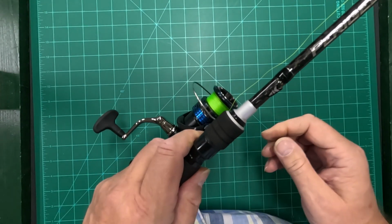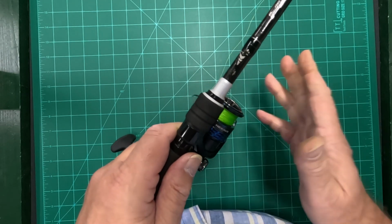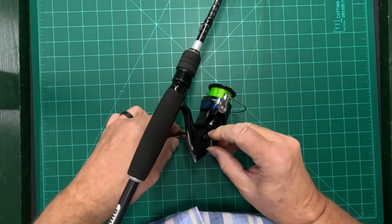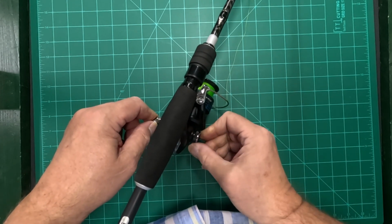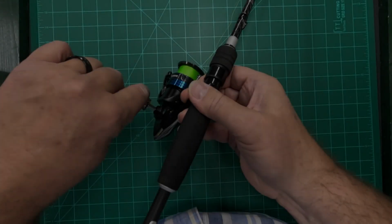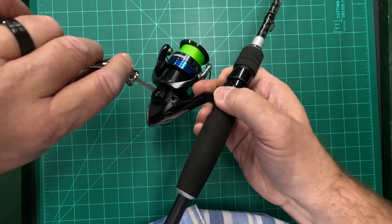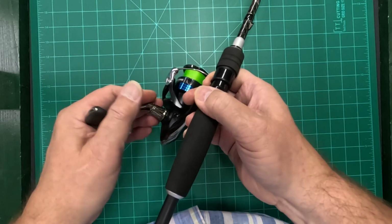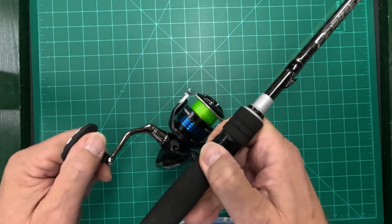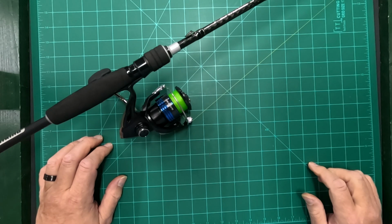So you know how to adjust your drag, and you know how to open and close your bail. The only other thing that you can do with a spin cast reel is you can loosen this nut on the opposite side of your handle, and this actually comes loose, and you can switch sides of whatever side you want your handle to be on. So that's really nice about a spin cast reel, is it can be either handed. So there we are, loaded up and ready to fish with our spinning reel.